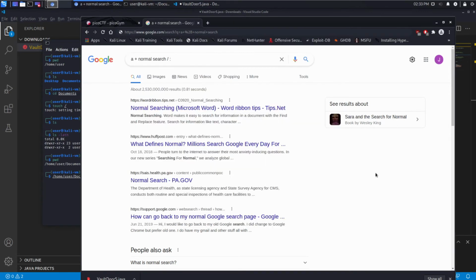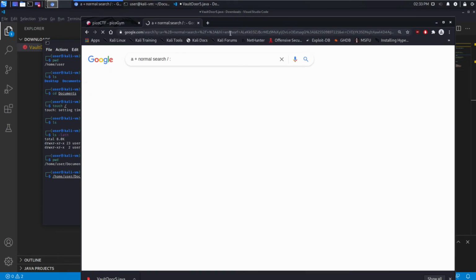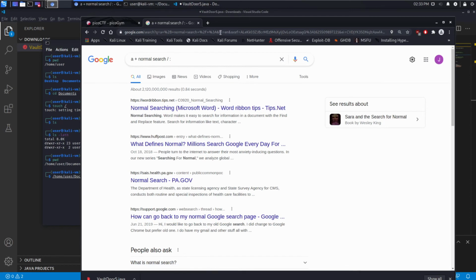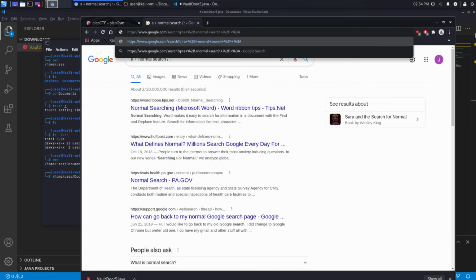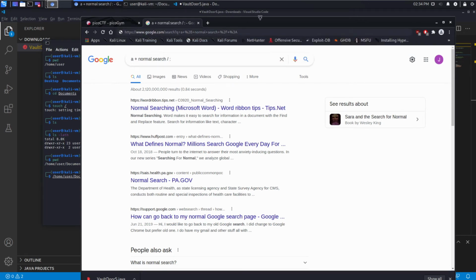I hope you understand what I'm generally saying here, that we're trying to distinguish meta characters from actual characters. So things that describe the characters from things that are in fact actual characters. For example here, this is our slash encoded so that Google would know, hey, this is not a slash to be used to tell me a URL path, but instead I want to search for an actual slash. I want to search for an actual colon. So that's what's going on. So how can we reverse this?